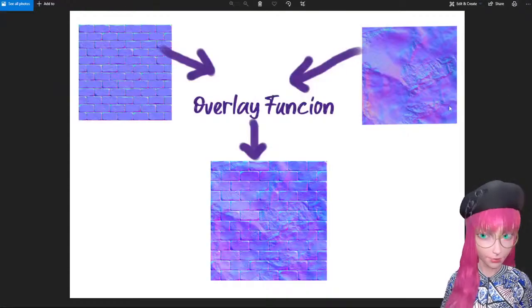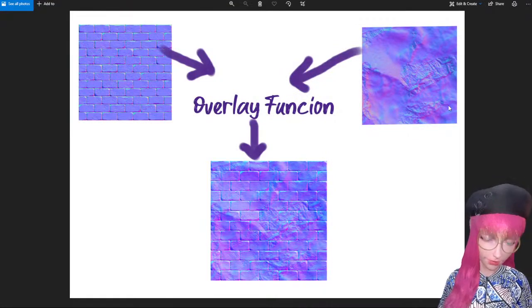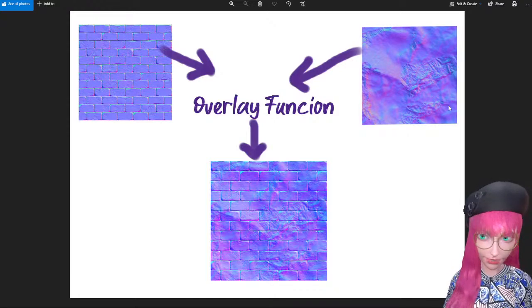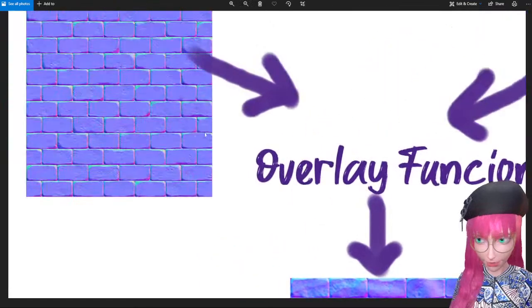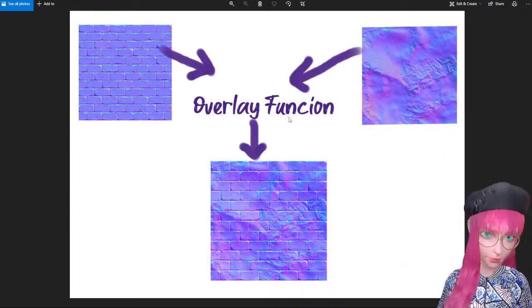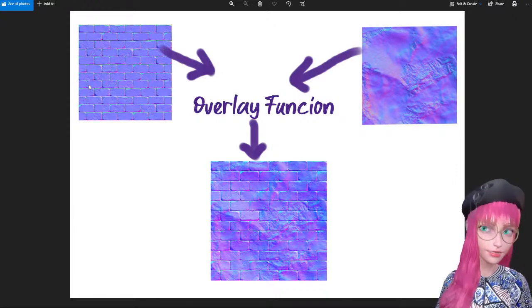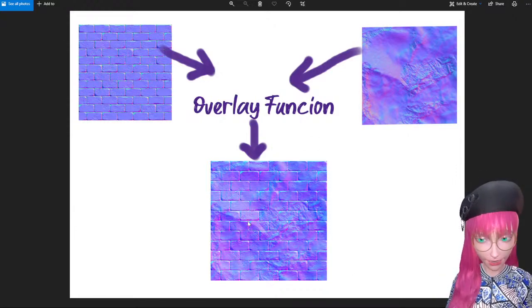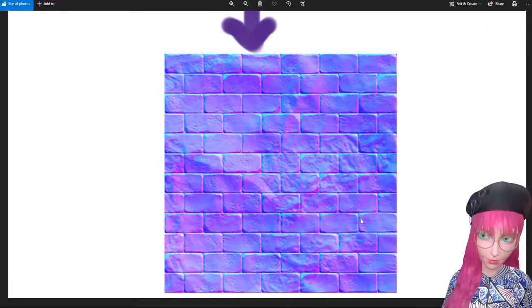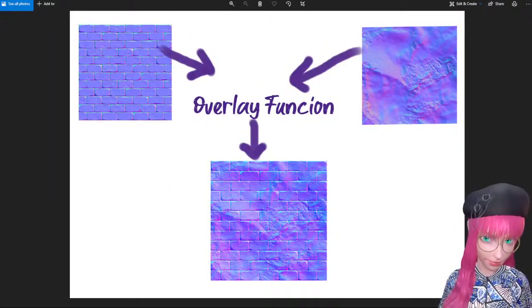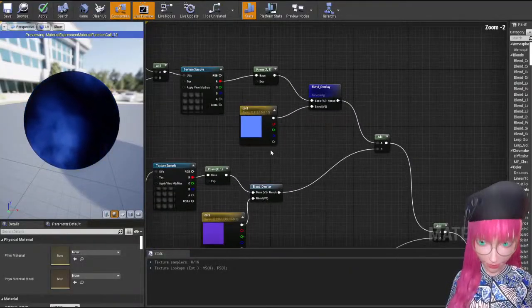Now, because of the special way that overlay works, you can actually use it to combine normal maps together. Because see this purple value here that you always see on normal maps, it's RGB 0.5. Every single one of those 3 floats is set to 50%. So it's technically a perfectly gray value, right? And because of that, you can do this, and there you go. Perfectly combined normal map. So that's the trick I use quite a lot.